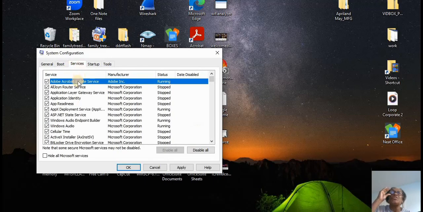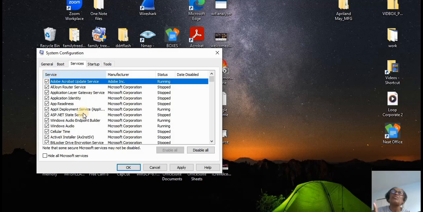You click on the services tab. Now you see all of the things that are running on your system. Now see here where it says hide all Microsoft services. Don't hide anything until you know what exactly that particular service accomplishes. So before we go into all this, let's go over each setting.